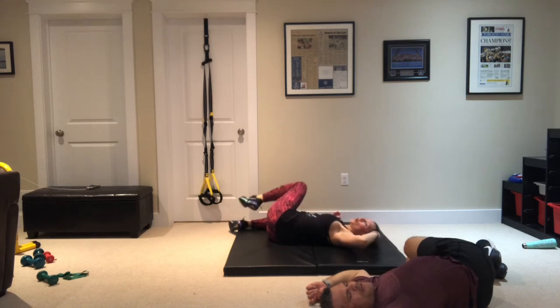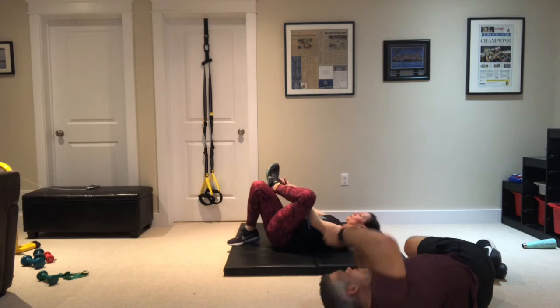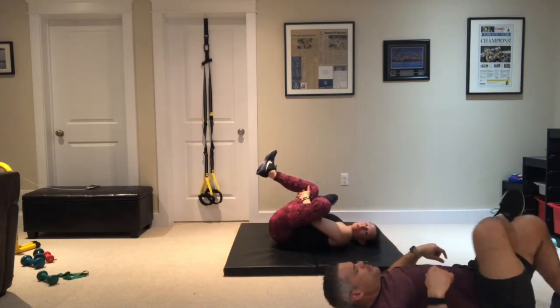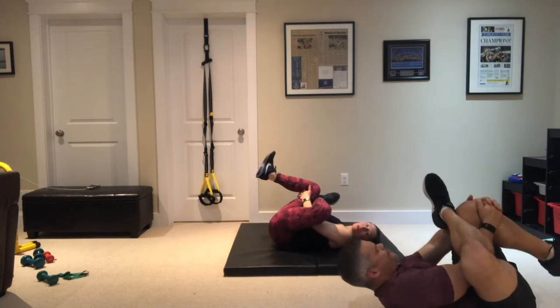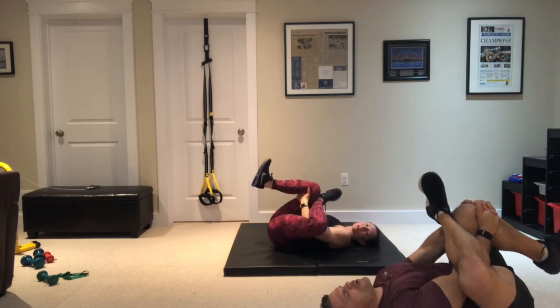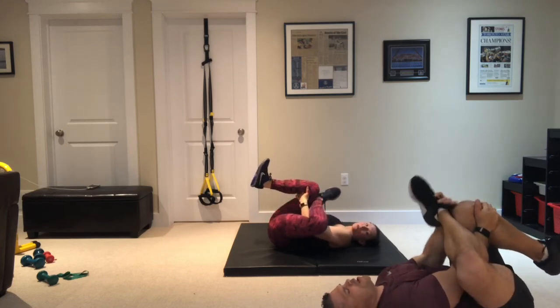Good. Let's just lay all the way on our back now. Let's cross the left leg over the right. Just a little quick stretch here. Hold in tight. We're just gonna do this little stretch here for all those external rotators in the hip. Gently rock side to side. Oh yeah. Just a little gentle here.